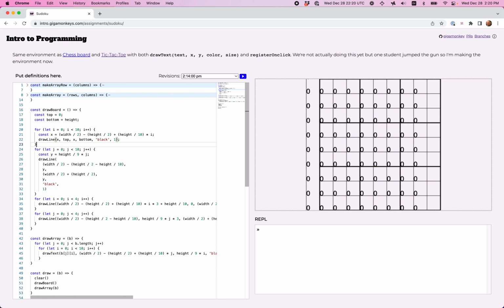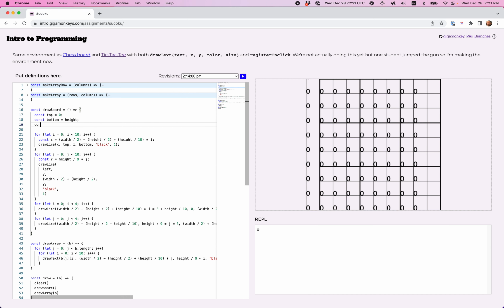Okay, and by the same token, these are drawing horizontal lines, and horizontal lines probably go from left to right. So let's copy that expression, or cut it. I'm going to put left there, and then I'm going to define a variable named left. And then I'm going to do the same thing for this and call it right.